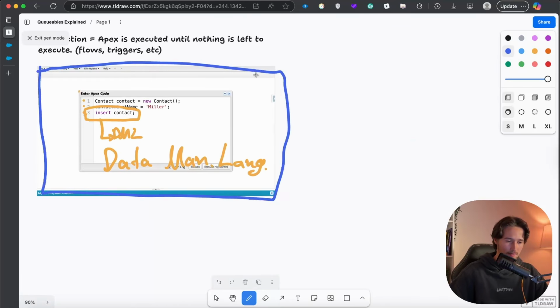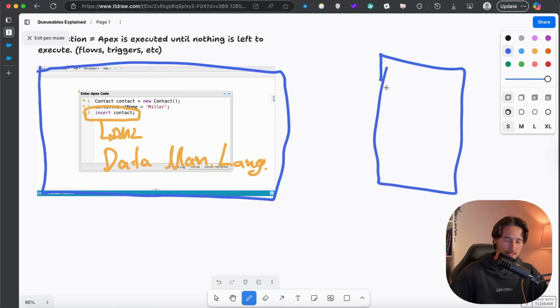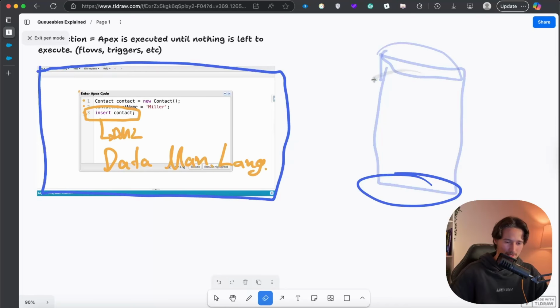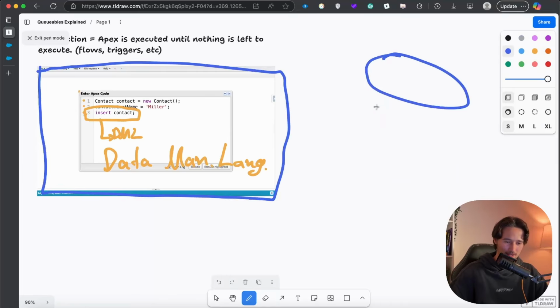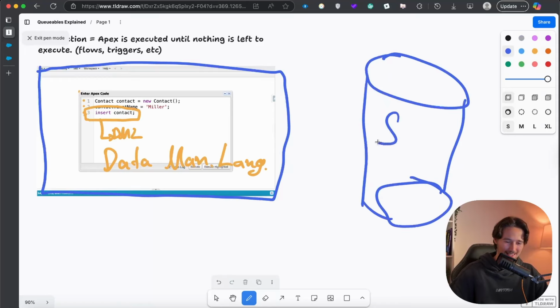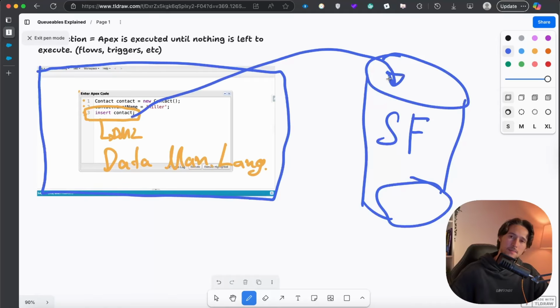And Salesforce is here. This is the database. We can draw it usually like this. It's usually how people draw the database. Not that bad, of course. My drawings are absolutely legendary. Okay, so this is the database. This is Salesforce. Now, what happens when we have this insert statement is that the Apex engine takes this contact and actually inserts it into the database.